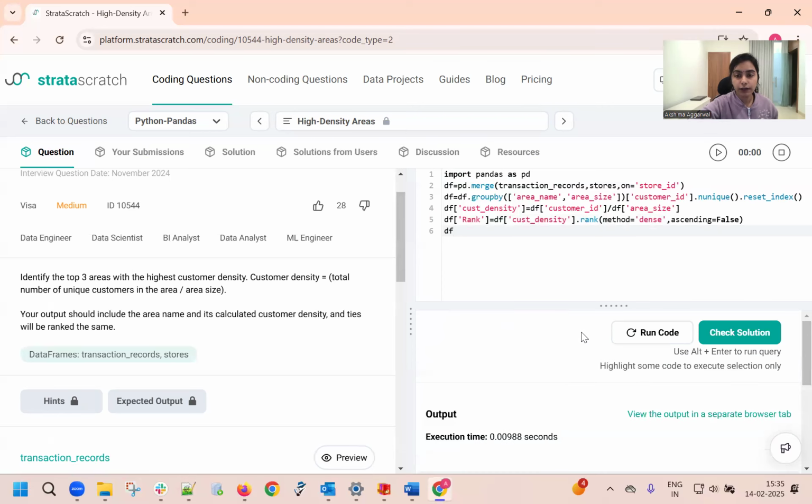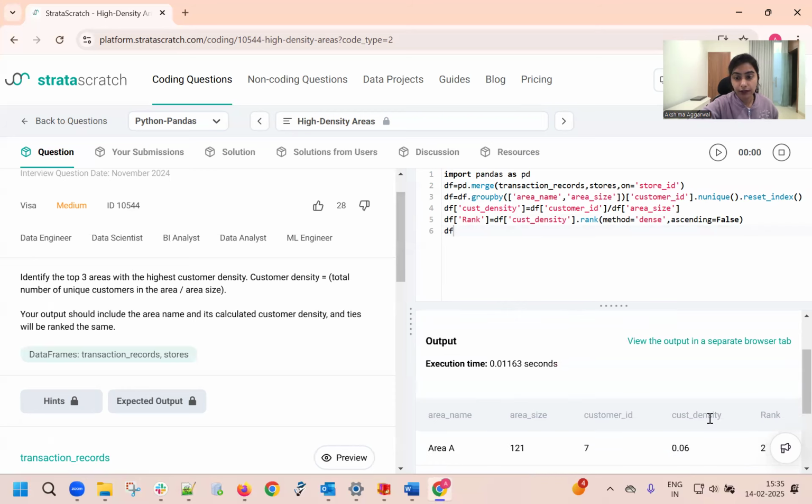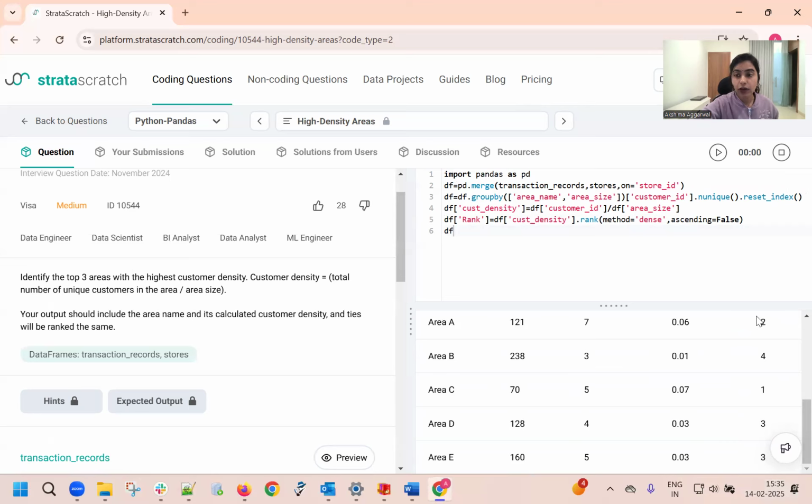See the output. Here we are getting the ranks according to the customer density. But what we want is the top 3 areas. Now the rank is not in order, so we are going to sort the values using the sort values function based upon the rank.